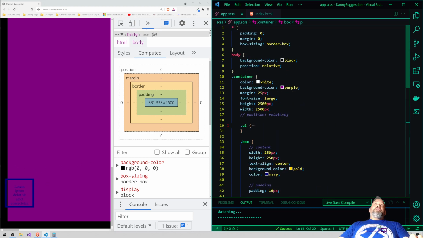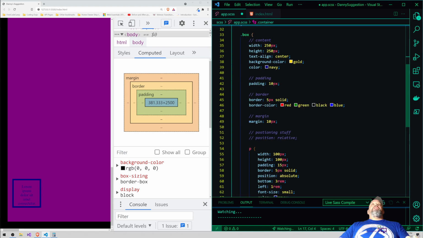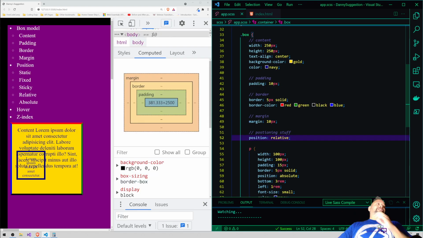Like I said, if we take this right here and bring it back over here, you're going to see it come inside now because it's relative to the container. So if you take the relative out of here and you put it back in the box, it's relative to the box. You see, that's how the relative stuff works.